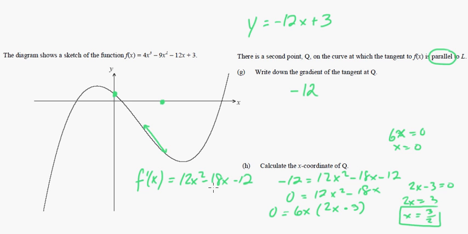What you need to take out of this: you need to be able to find the derivative, know that it gives the gradient of the tangent line at any point, and then a lot of this comes down to algebra. I'll put up another video on calculus with some other types of problems, but generally these are the types you'll see. Hope this helped — it can be a confusing topic, but keep going at it and you'll do well. Take care, have a good day.